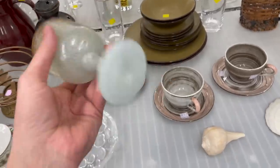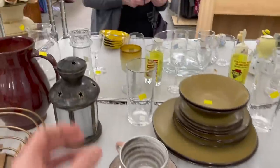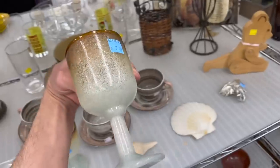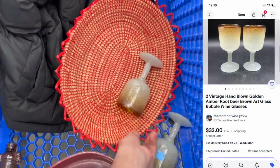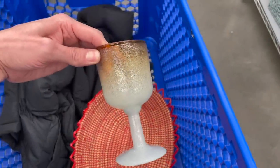I think I'm going to get these — they're hand-blown wine glasses. Here's the other one. Let's see if I can reach it again. I kind of like that, it feels like it has good quality. They are $2.99 each. I think I'll take a chance on that and do more research when I get home. It kind of has like a root beer color on top.